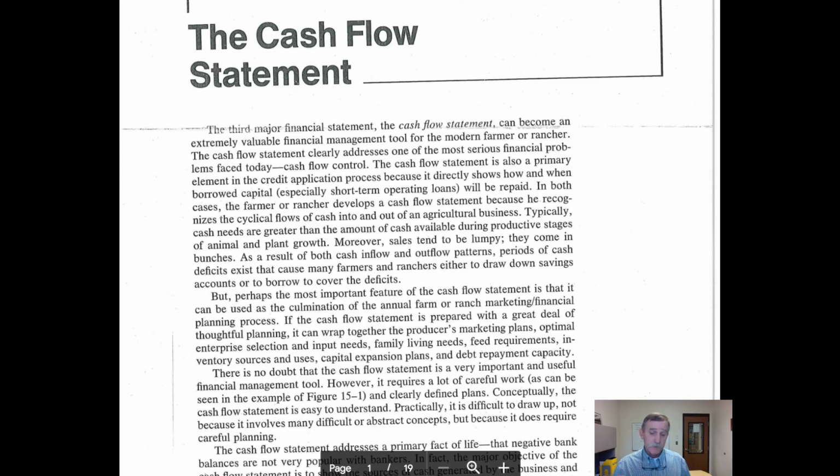So the cash flow is typically going to follow the same period that our income statement does. If your fiscal year is January to December, then we're going to measure the business activity as far as cash inflows and outflows during that period. Okay? It's a very, very important vehicle for your own management decisions, because you're going to have to figure out what you're going to do if you've got cash surpluses, number one, and two, what you're going to do if you have cash deficits.